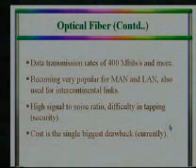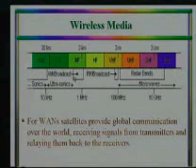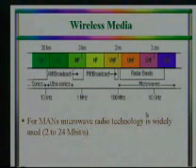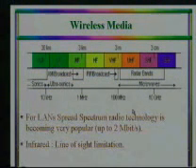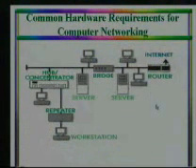So here we have given you some ideas about the different types of physical media. And in this slide we are talking about different wireless media. We told you about infrared and another type, radio wave, and here we have given various frequency ranges for all these wireless media. Certain characteristics have also been given.